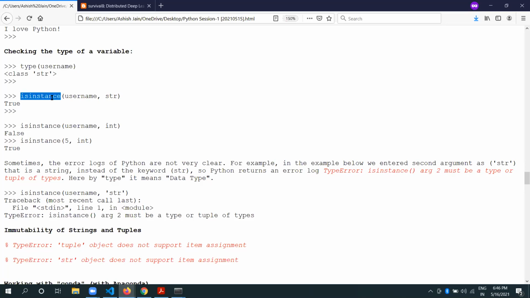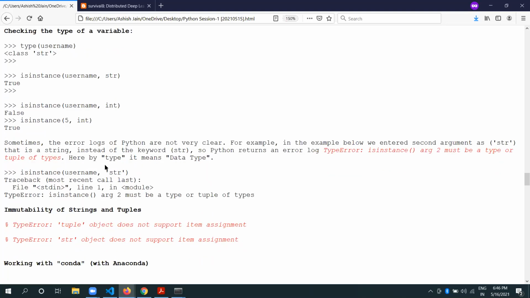Isinstance is another way to do that. Isinstance checks if username is a string, it will return true. If I check isinstance username int, then it would return false because username is not an int. If I ask isinstance if 5 is an int, it would say true. Sometimes the error logs are confusing.